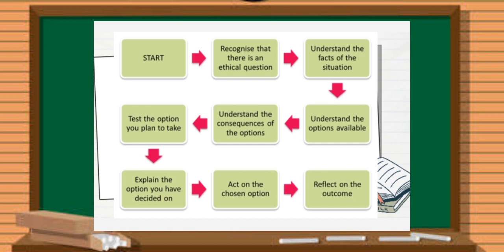First, recognize that there is an ethical question. Then, understand the facts of the situation, followed by understanding the options available, then understand the consequences of the options, then test the options you plan to take. After that, explain the option you have decided on, then act on the chosen option, then after that, reflect on the outcome.